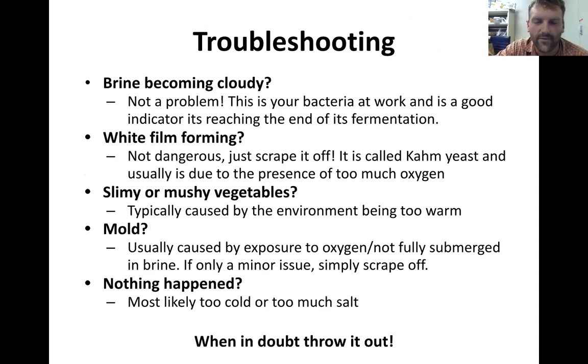There's a white film that can form on your ferments. It looks kind of bubbly, and it's called kahm yeast. It's not harmful at all. You can scrape it off. This is usually due to the presence of too much oxygen. With all of these though, make sure you properly identify it before consuming or moving forward.